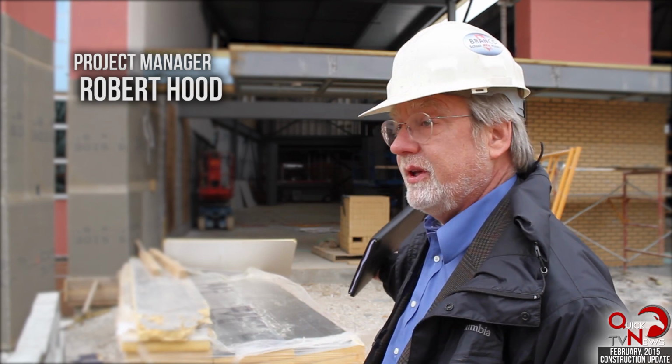Budget-wise, we are great. As we have gone along, we've been able to use contingency funds in the manner in which they were needed, and we've actually been able to add to Branco's scope of work because we have been under budget and had extra money to spend, and do quite a few enhancements both to the FEMA shelter, to the athletic areas, the new technology upgrades that will go into the flex space, and all the furnishings that were hoped to be bought were able to be bought. We like a challenge, and you certainly gave us one this time, and I want to thank you very much.